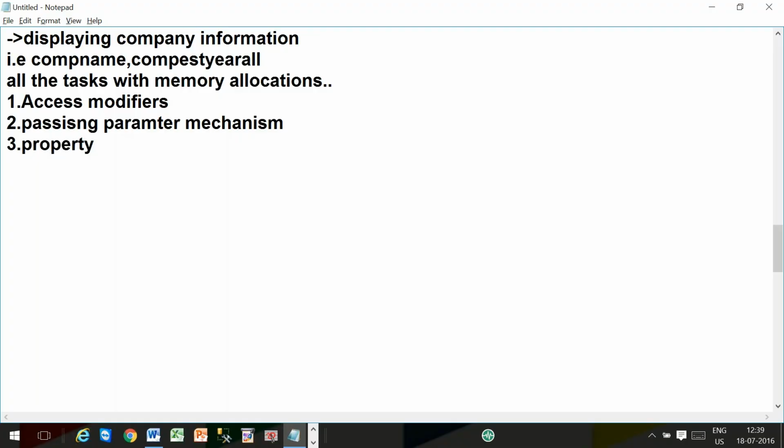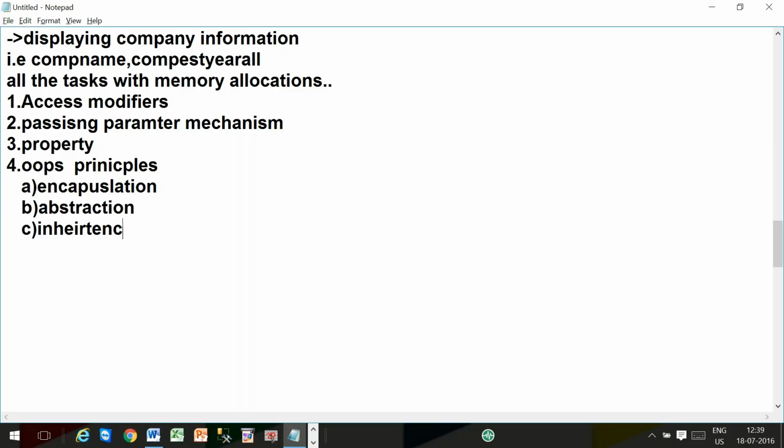After property, we'll enter into OOPS principles. In OOPS principles: A, encapsulation, B, abstraction, C, inheritance, D, polymorphism.